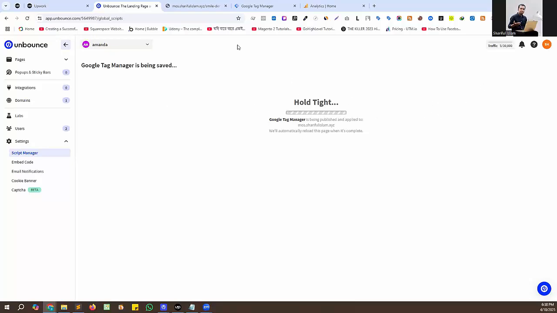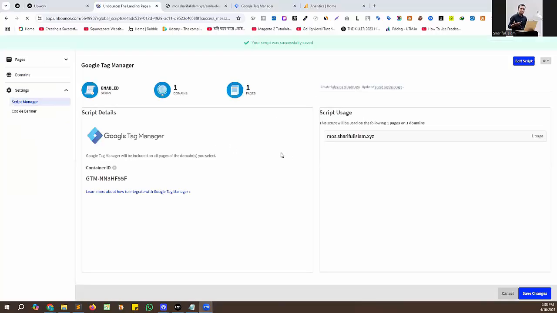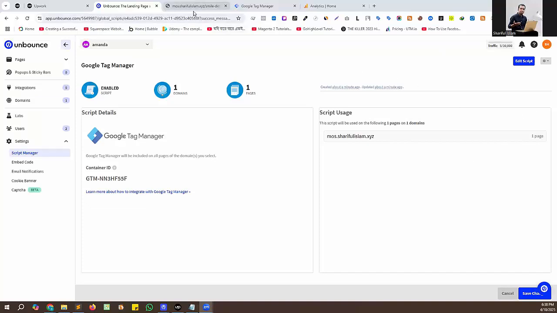Okay, we have to wait. We have to wait a minute, I guess. Okay, now it's successfully installed. Google Tag Manager. Let's verify whether it works or not.